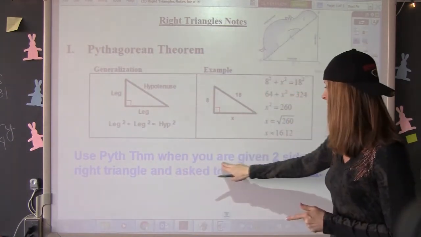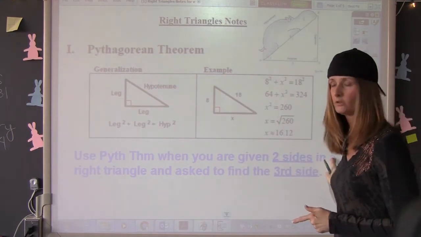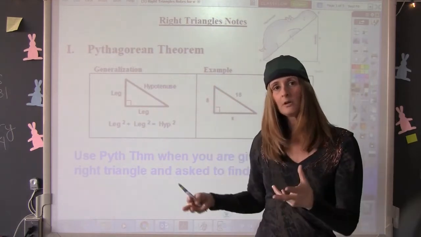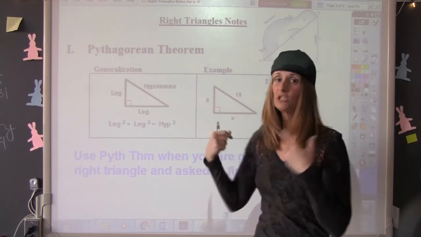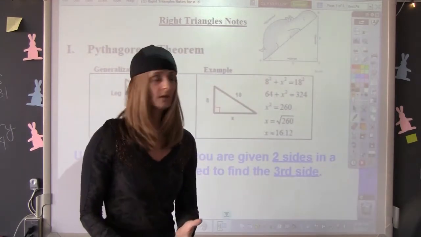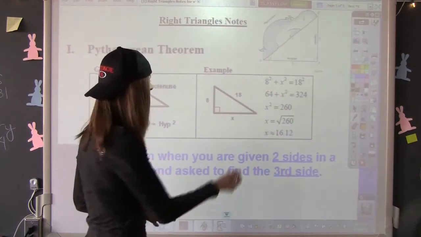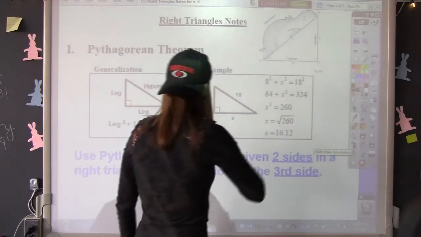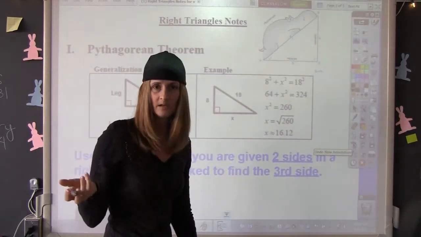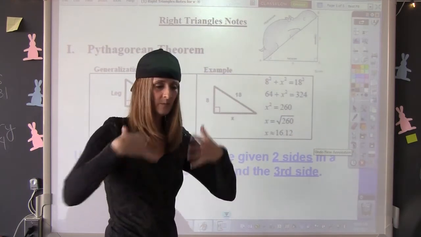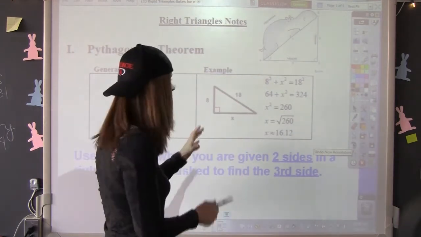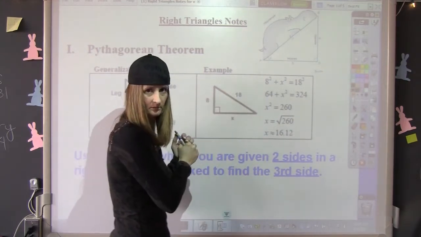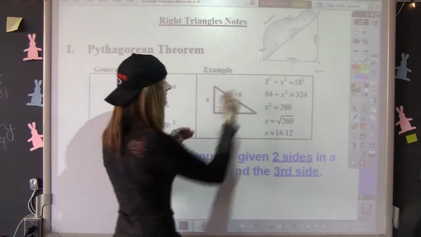Okay, you use Pythagorean theorem when you're given two sides in a right triangle and you're asked to find the third side. This will always be embedded in another problem where you have to use Pythagorean theorem. Okay, but you need to know Pythagorean theorem and when to use it. So if you are ever doing a problem, and sometimes it'll look like a circle, it'll be something inside a circle, or it could be inside a pyramid. Okay, we don't know where it's going to be, but it's probably going to be in another diagram where you have a right triangle, and you're given two sides, and you're asked to find the third side.